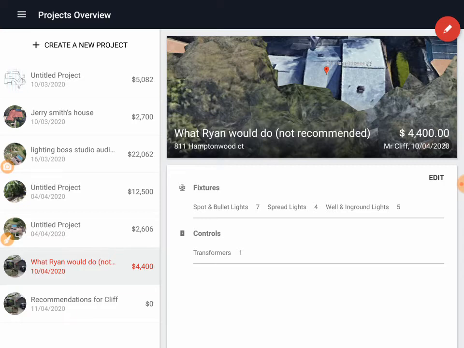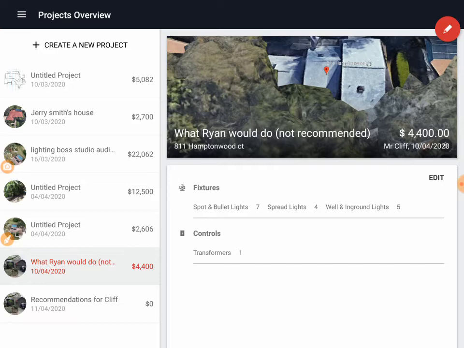So again, Lighting Boss is really good at a couple of things, mainly creating quick drawings and estimates. But one, it doesn't do renderings. And I've talked about this over and over again. There's no technology out there that's going to make renderings easy without losing quality. And if a picture or rendering isn't going to wow a client, you shouldn't show it to them.